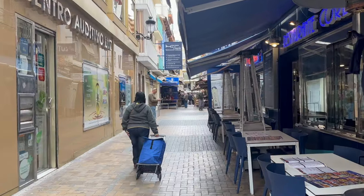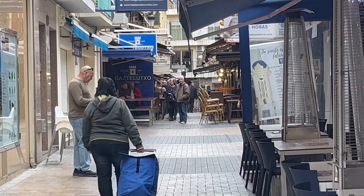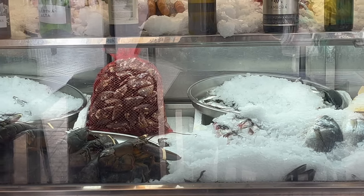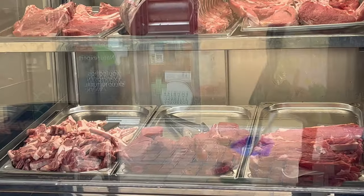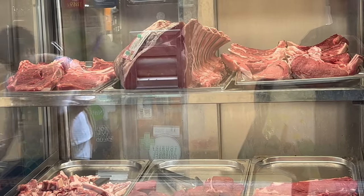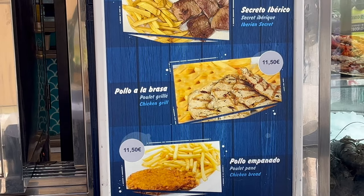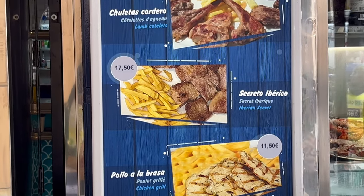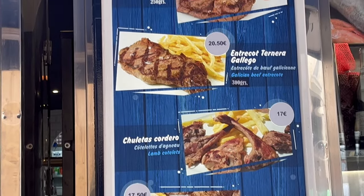And as you will see, the freshly caught seafood is the specialty, and big steaks are also another specialty on the menu. But the seafood here is amazing. Do note that paella is pronounced "paeya", that's the Spanish word for it, just to note here for the next clip. And if one wished to try the paella, the rice, the rabbit, chicken, duck, prawns, or even clams with vegetables are just some of the options you have to make up the paella.